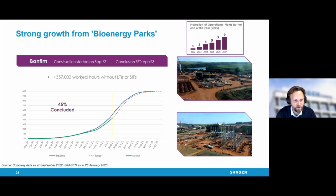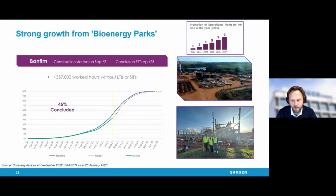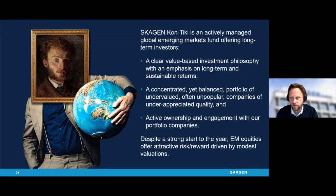Bottom right-hand side, you can see the progress in terms of construction. And if we add in our own experience from a couple of weeks ago, you can see that the project is developing, albeit admittedly not entirely to schedule, but according to sort of the broad outline of the plan. So I think to sum up, hopefully there is not a huge amount of change in our messaging.